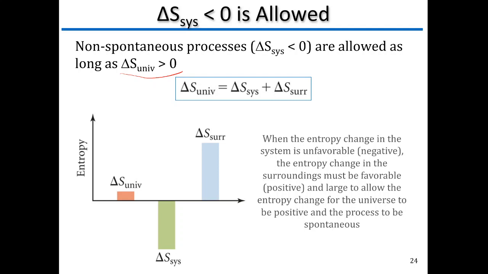So I can say delta S universe is equal to delta S of the system plus delta S of the surroundings. What am I saying here? As one goes up, the other has to go down, or as one goes down, the other has to go up. I don't necessarily have to have a decrease, but overall I should always be increasing. If one goes down, one does have to go up, but they could also both be increasing. That's what I'm trying to say.